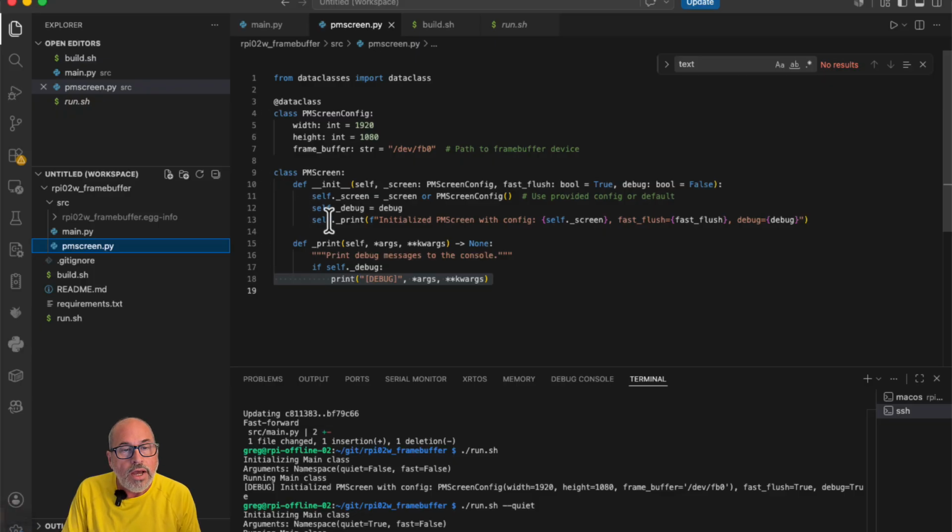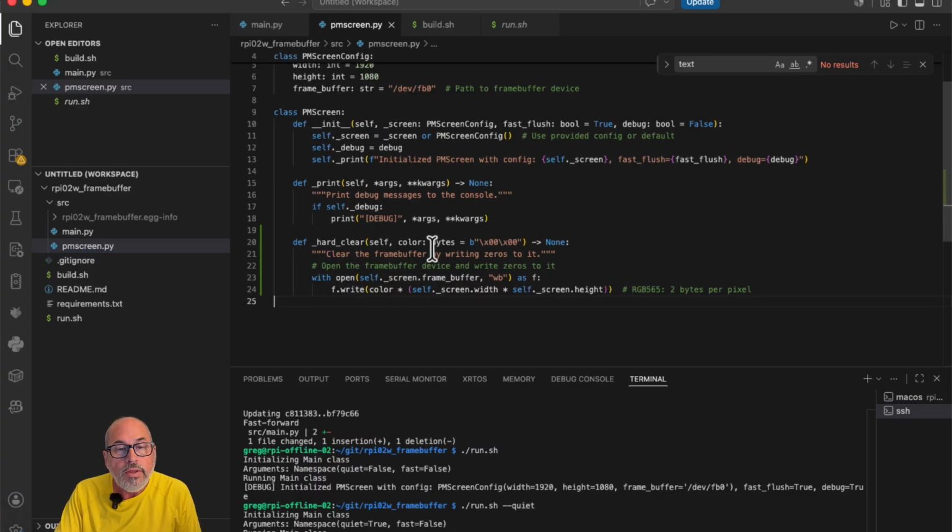All right, so now let's do the first obvious thing, and that is let's write to the frame buffer and clear it out. So let's do what I would call a hard clear. So hard clear takes in a color byte and writes it directly to the frame buffer. So here you can see frame buffer is equal to /dev/fb0.